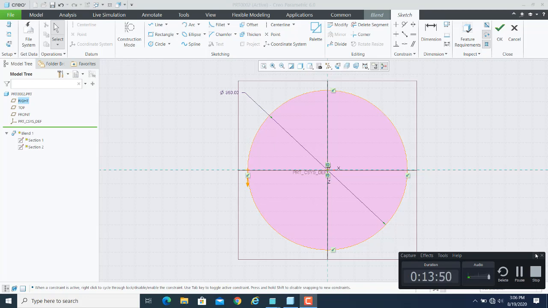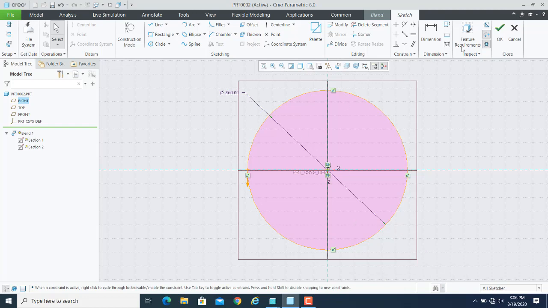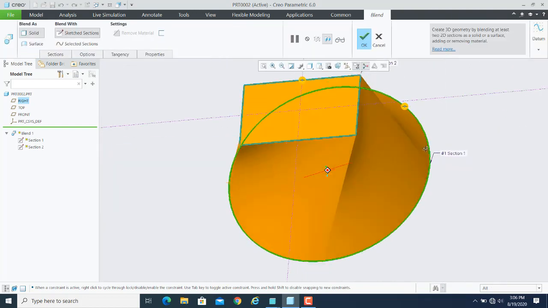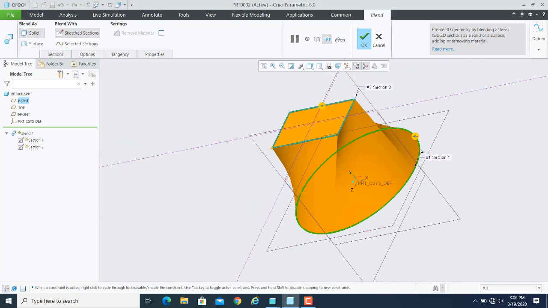So let me close the first sketch. Okay, and now you can see that it has generated that particular result for you because it can now join these two edges. And of course the smooth option and the line option, the straight edge options are available in the options menu. So you can use the straight or the smooth profile option.